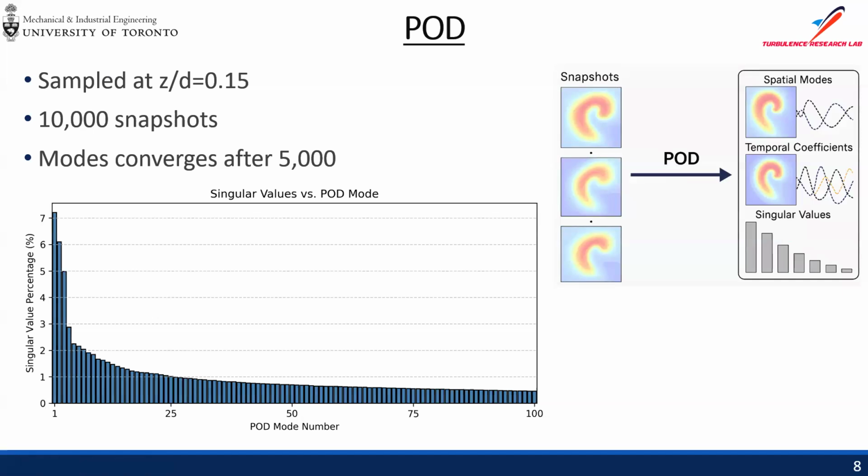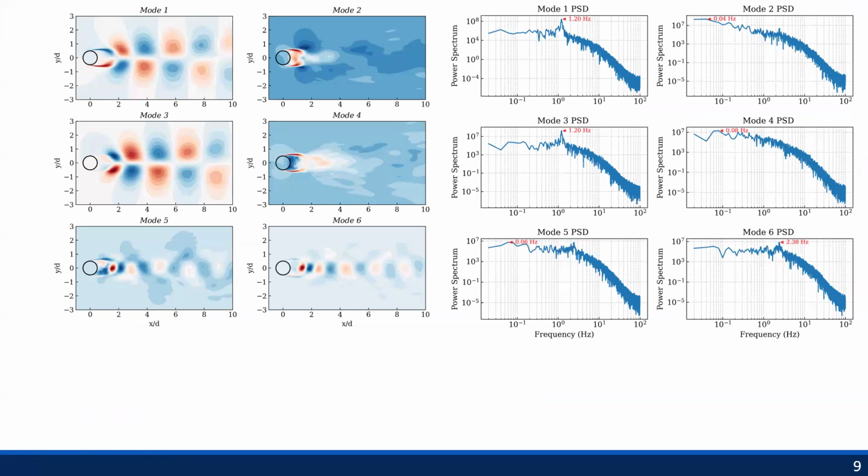Now on the plot on the lower left, we plotted out the energy for the first 100 modes. The distribution is quite low, in the sense that if you combine the first 3 modes, it accounts for just under 20% of the energy. We have looked at up to the 24th mode, but primarily the first 6 modes are interesting. The rest of them pick up a bit of noise. On the left, I have the actual mode contours, and on the right, I have the respective power spectrum density, and I've also mapped the peak with the frequency.